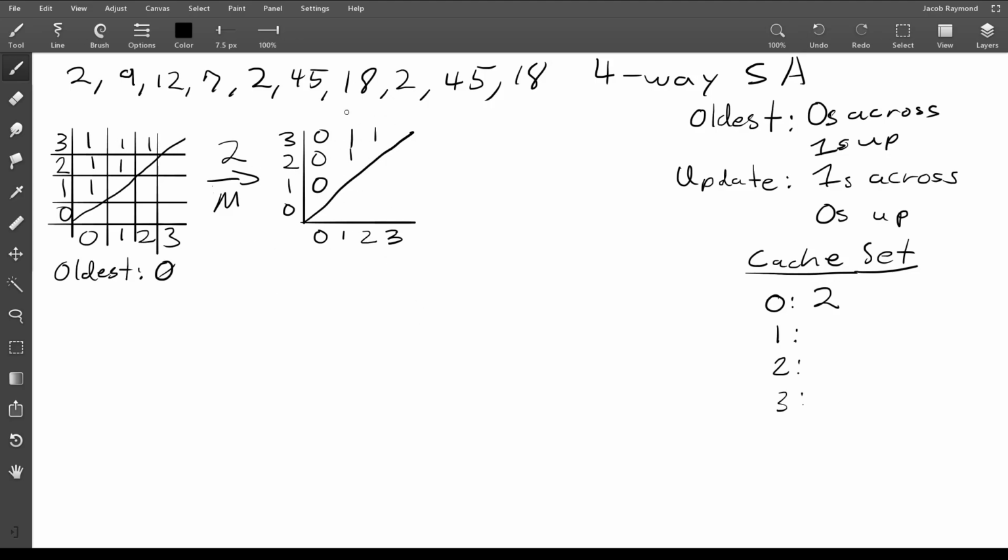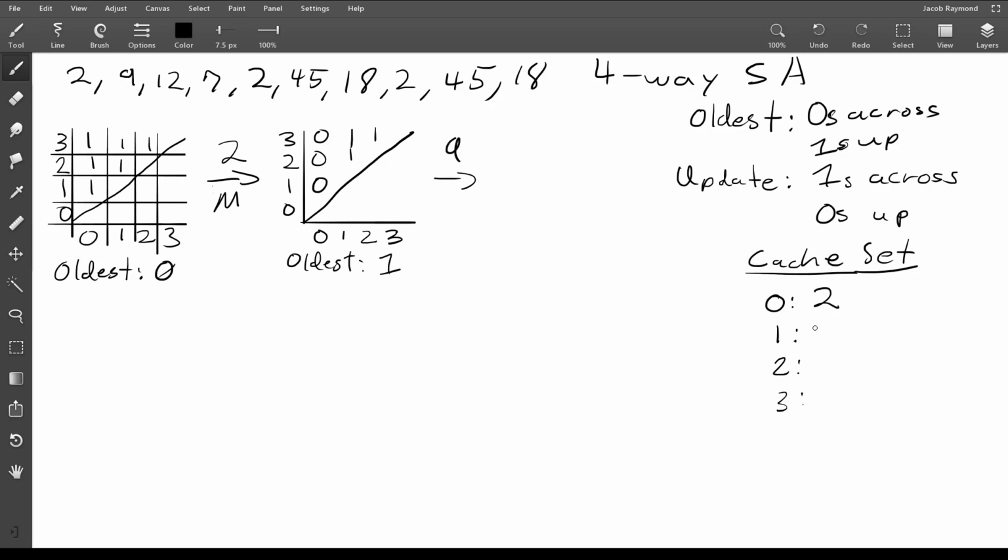And that's it. So now what I typically do is figure out the oldest. The first thing I do is just figure out the oldest so I know about it and don't have to compute it later. So here, again, looking for 0s across and 1s up. So if I look at the 1 column here, 0s only across and 1s only up. So the oldest here is 1. And that's sort of why this reference matrix is the best starting one, because if the oldest is 0, then it's going to be 1, then 2, then 3. So that's why it correlates to starting out with an empty matrix, whatever that means.